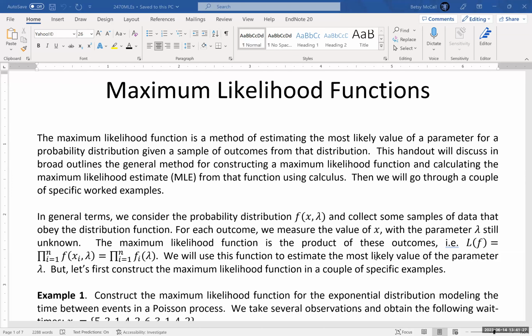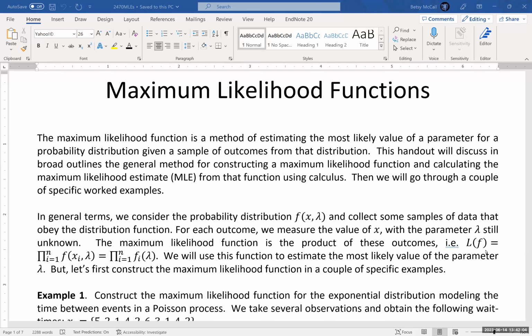All right, so we're going to look at how to build maximum likelihood functions and then how to solve for the maximum likelihood estimate for our missing parameters. So typically, you will see these referred to as maximum likelihood functions, or MLF. That's just the function that we build in order to construct our maximum likelihood estimate, which is the MLE in abbreviation form. So we may encounter these as we go through this discussion.